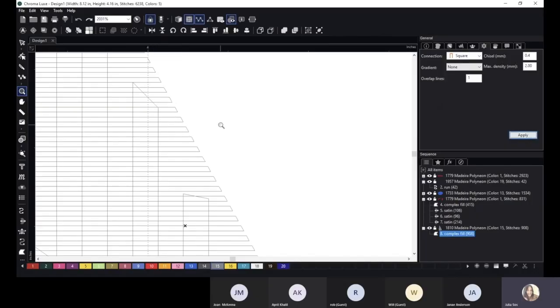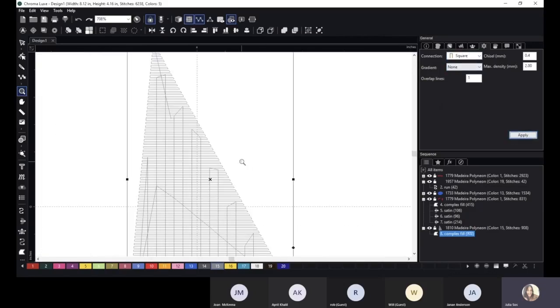Now this does add a small extra stitch. So it is adding in more stitches. If we look at our sequence panel, right now I have 908 stitches. And if I do chiseled, it's going to reduce that by a little bit. So now it's 772.